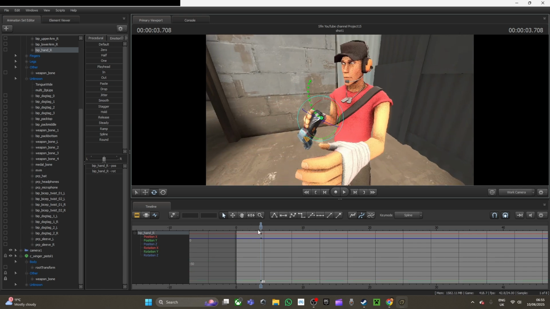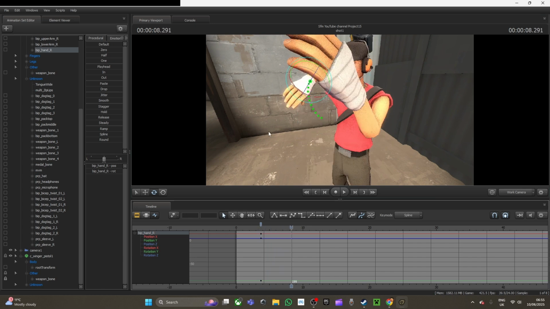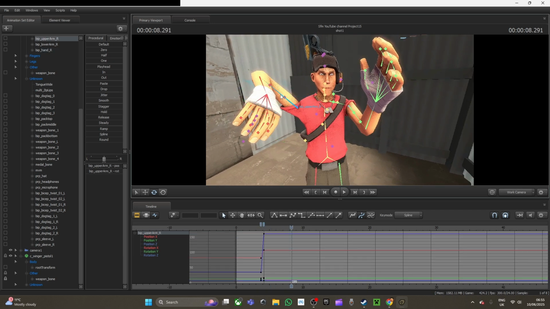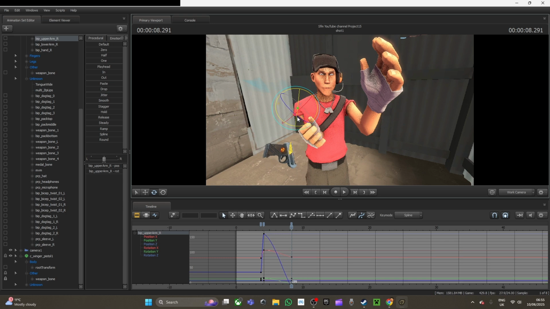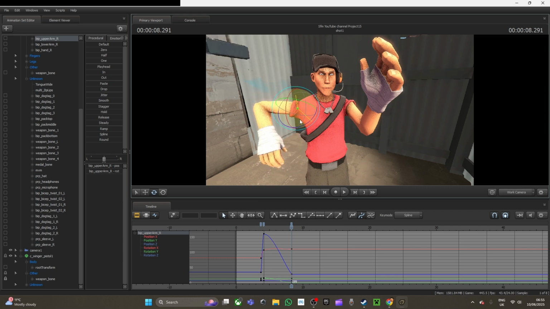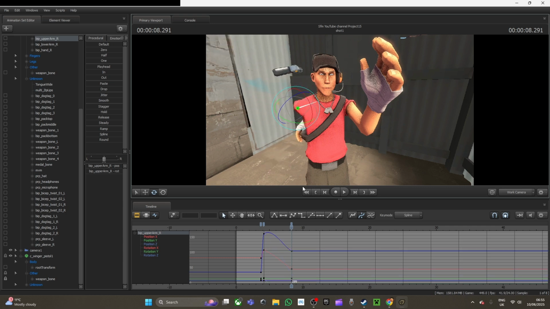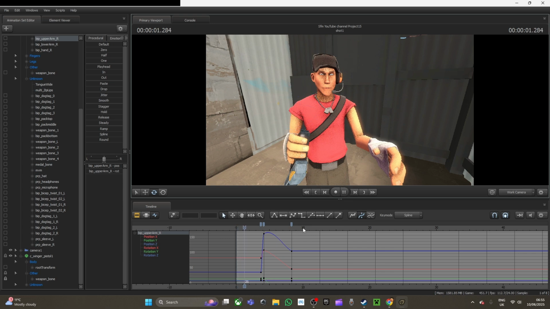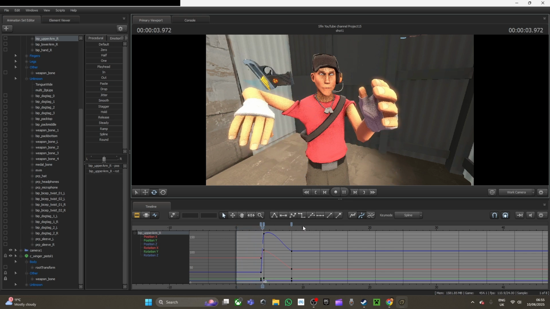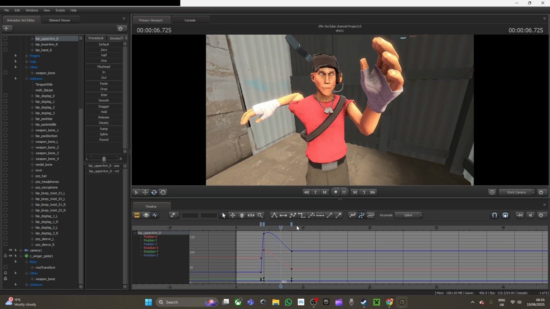To create different keyframes, here's something you can do. If you simply just click on, move this little thing to the keyframe you want, it'll actually just move it. If you move it, it will create a new keyframe. This allows you to create new keyframes, like such. As you can see, I'm moving it around, and Scout is still holding the gun, but he also moves with it. It's a bit slow because I didn't set it up like I should, but it's fine.